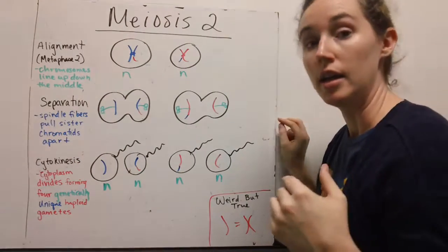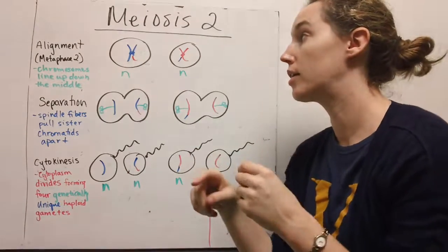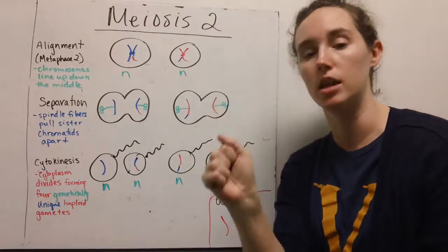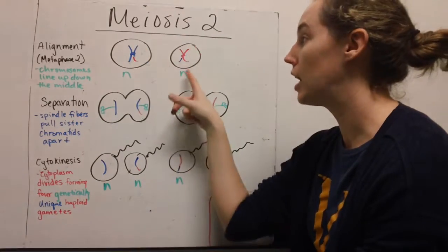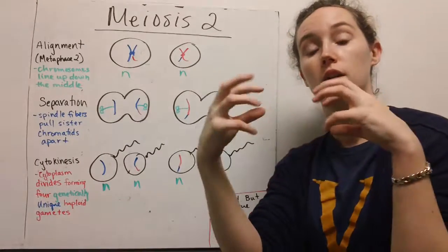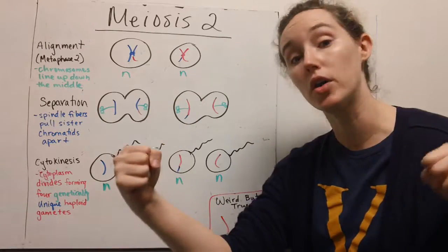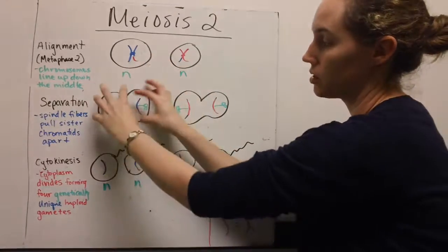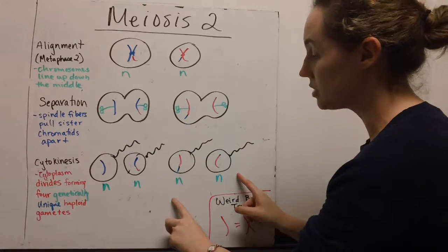Meiosis II, now you have 2 haploid cells with one chromosome in them, right, a chromosome made of 2 sister chromatids held together at the centromere, and so those are all going to line up down the middle, right, then separation is going to occur. Spindle fibers are going to pull those sister chromatids apart into 2 separate cells. So this cell is going to pull apart to make 2. This other cell is going to pull apart to make its 2.